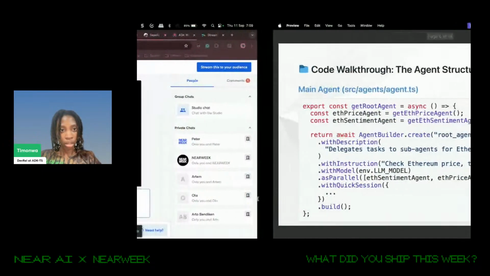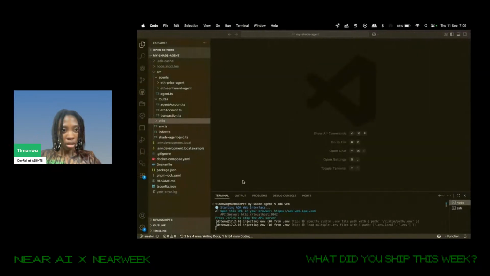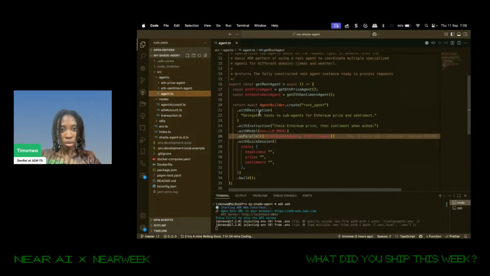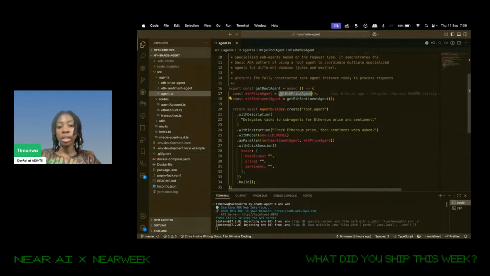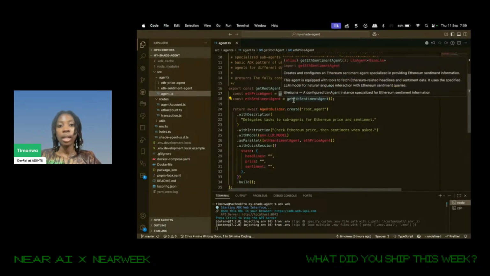Let's see, this is what it looks like. It's very simple. We have our agents. We have the default root agent, which is the one that commands our sub agents. The first one is the agent that handles the ETH price, and the second one handles the sentiment.